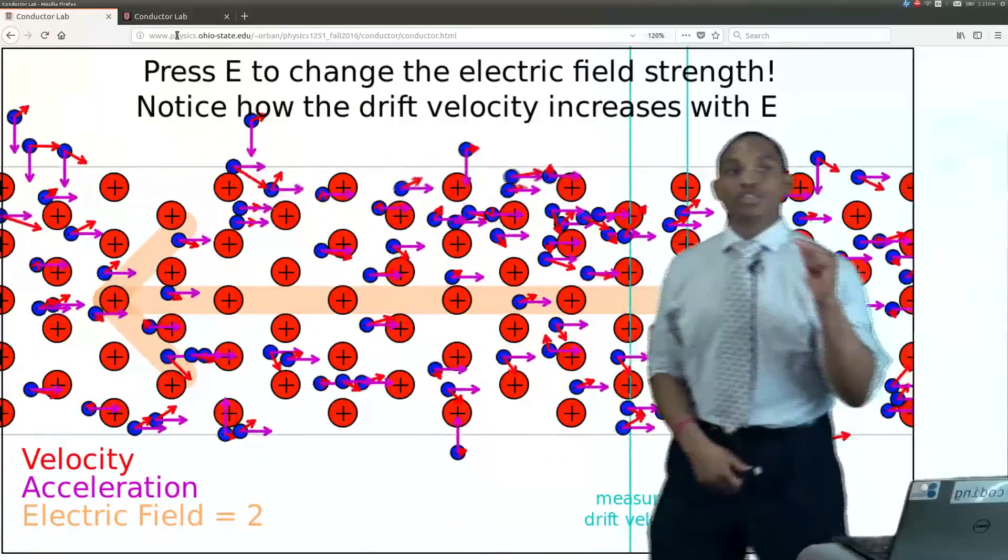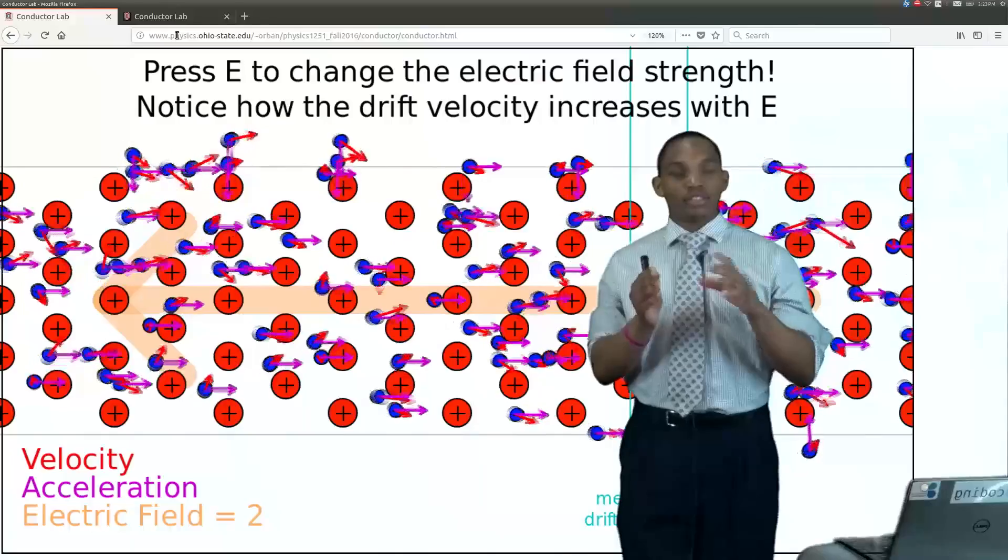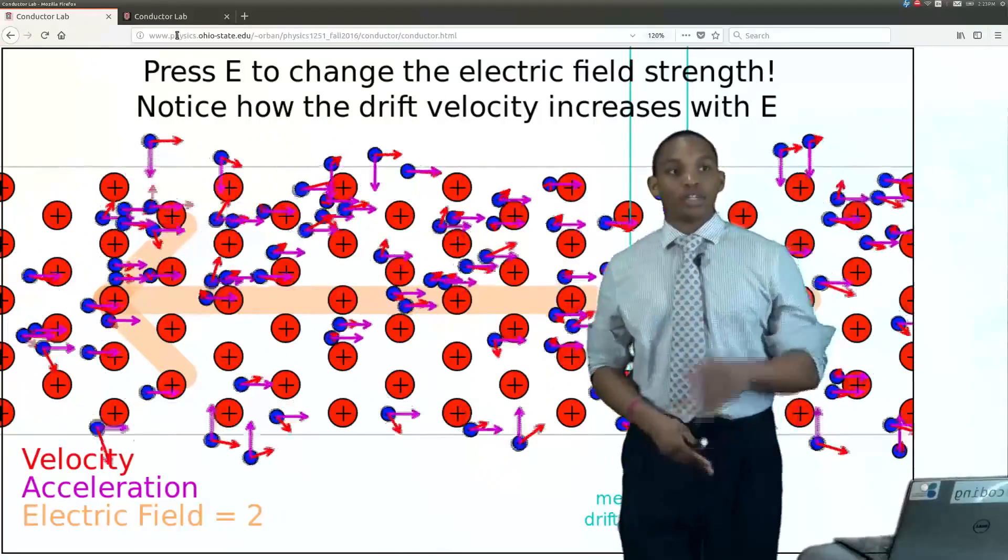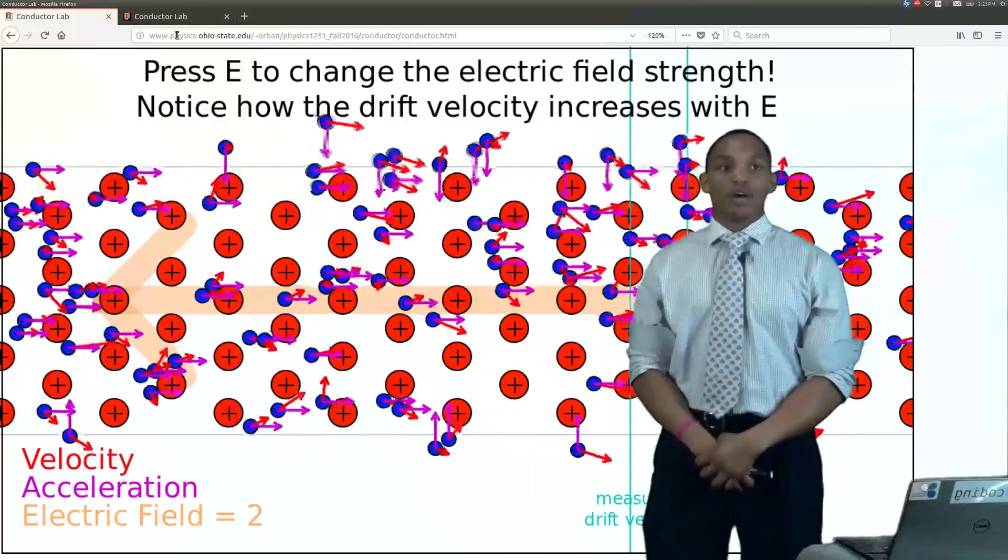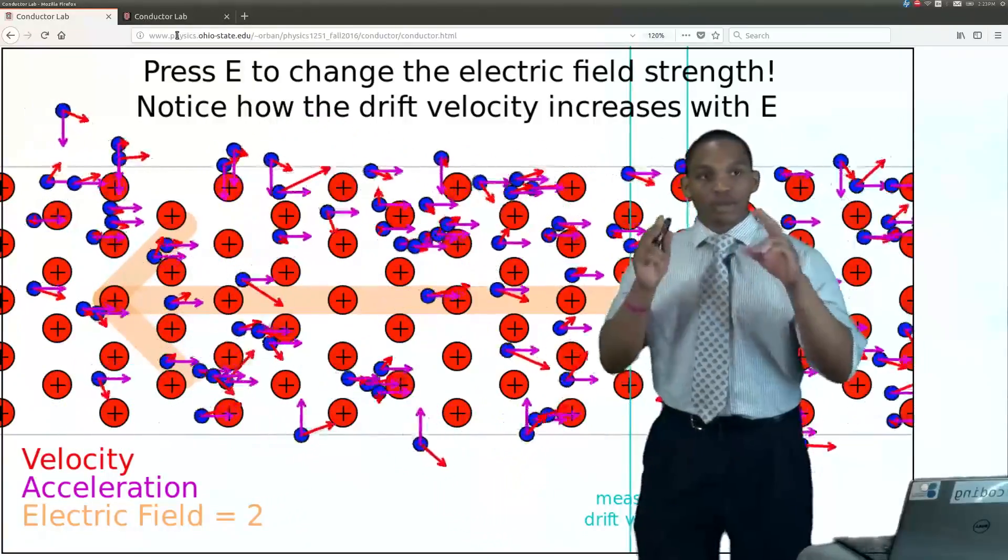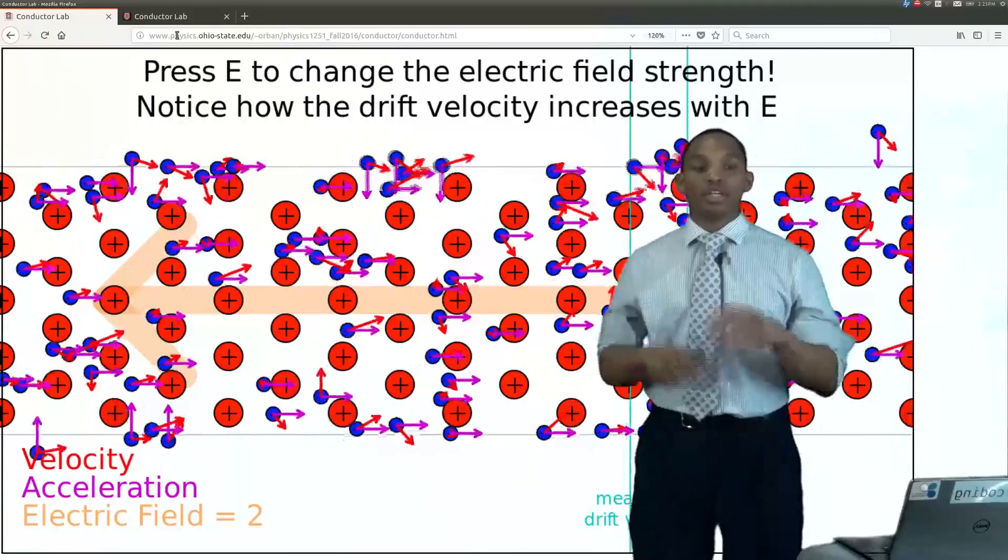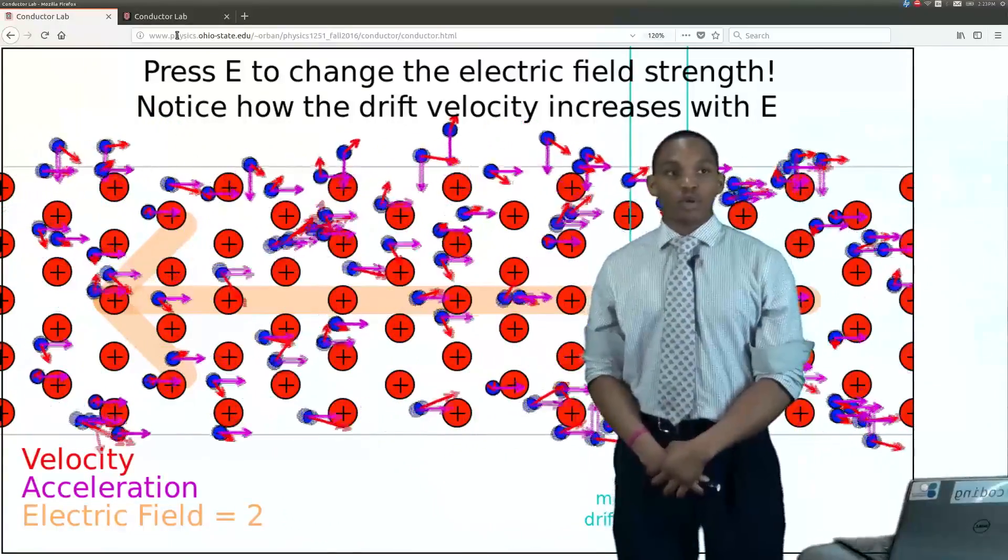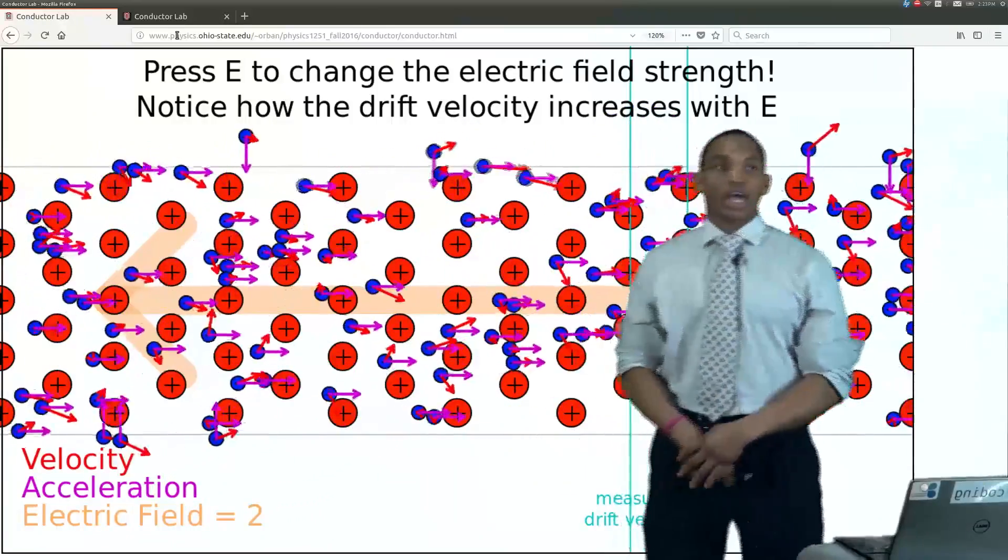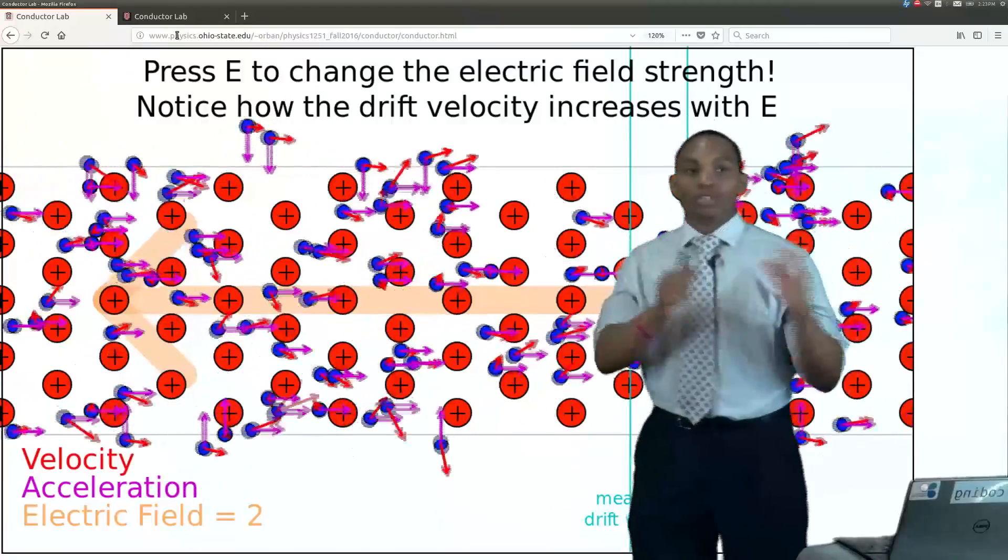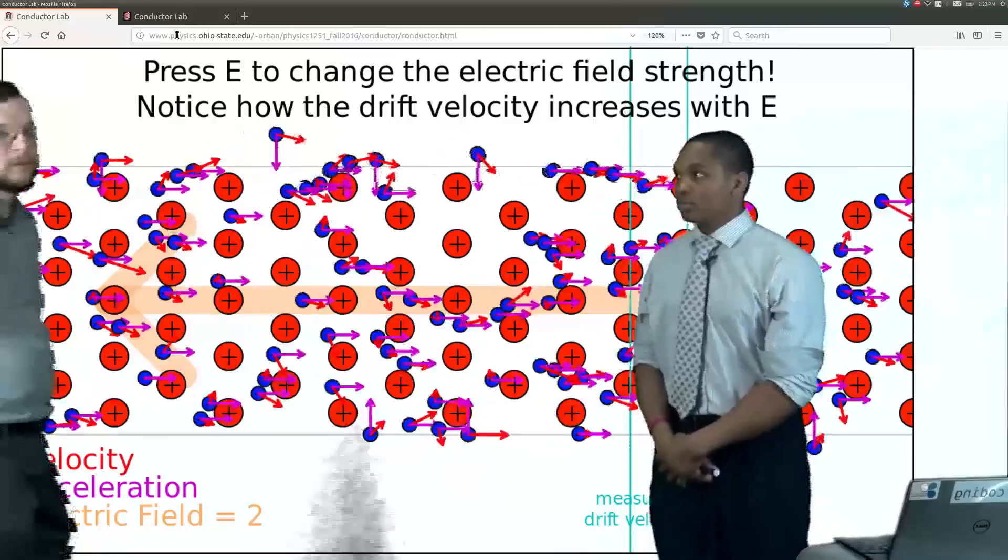And I see that they are all pointing toward, have a tendency to point toward the right. In addition to the vectors of the electrons, I see kind of a yellowish, orangish vector. I mean, not a vector, but a big arrow pointing to the left. And the reason why that the acceleration vector of the electron is pointing the opposite direction of this orange arrow is because that orange arrow represents the electric field. So the negatively charged electrons are moving against or the opposite direction of the electric field. That's right.